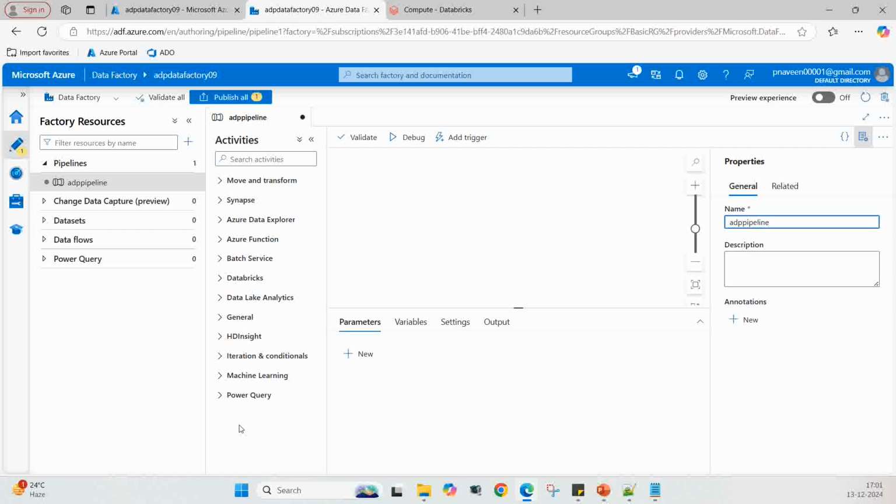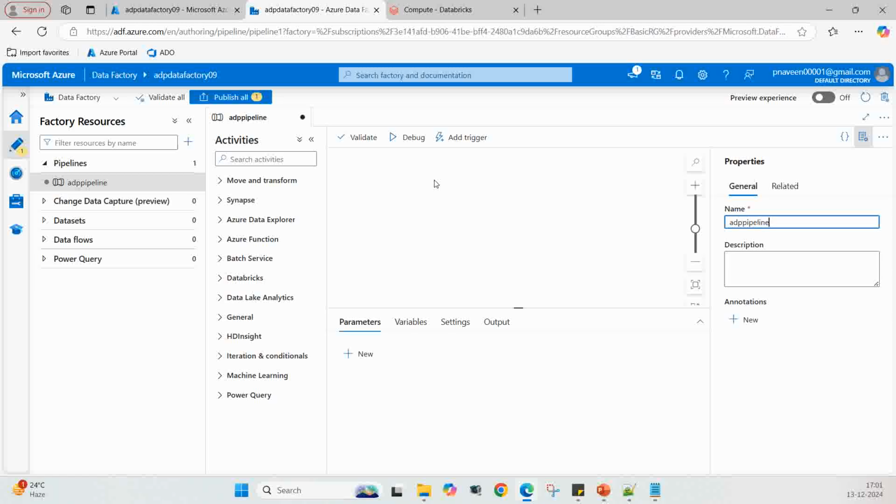Now our goal is to connect this Azure Data Factory to Azure Databricks. The next step is to connect this Azure Data Factory to Azure Data Lake Storage, and the next step is to connect this Azure Data Factory to SQL DB.